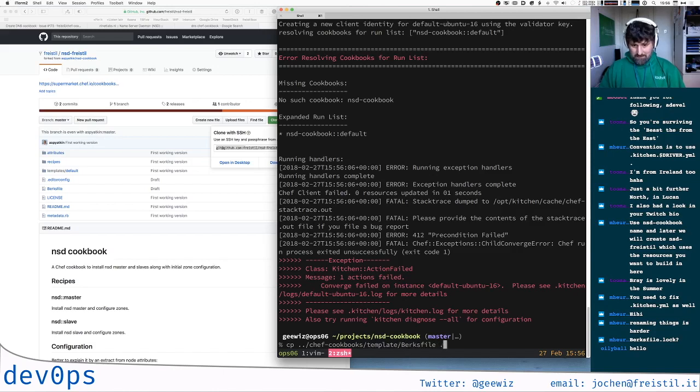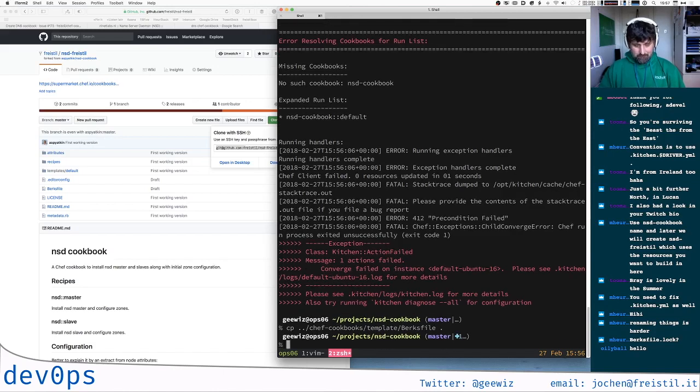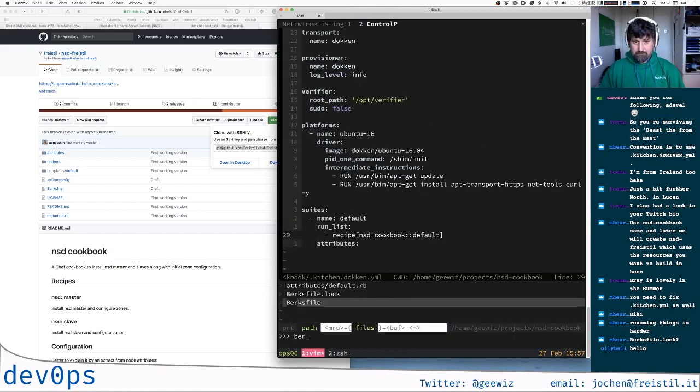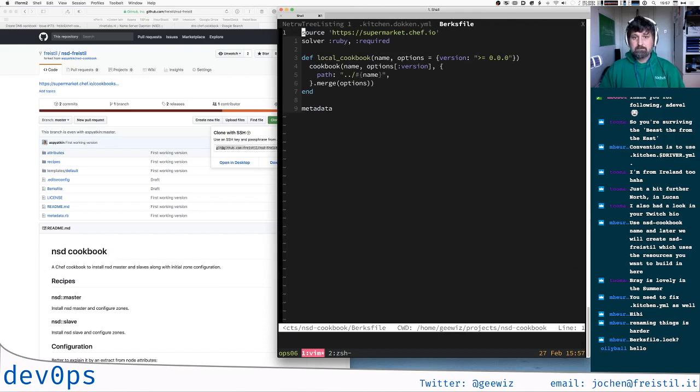Template, Berksfile. Let's take a look at the Berksfile. We will need this.